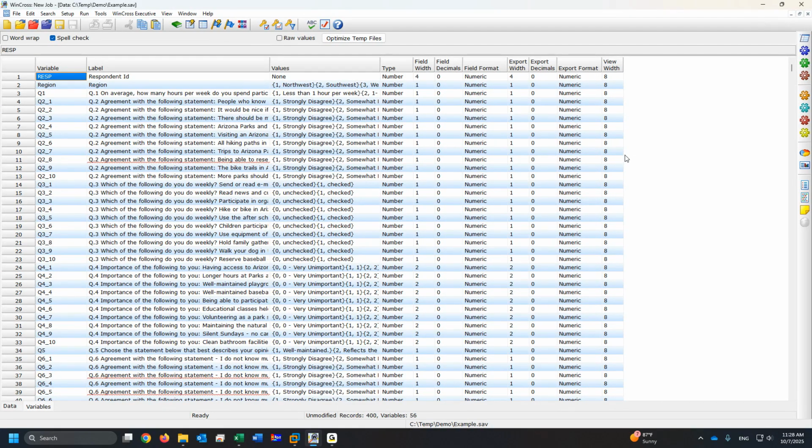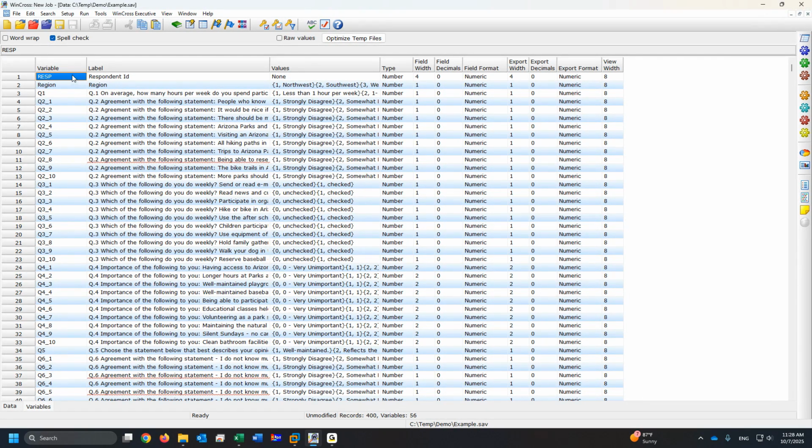In this demonstration, I will be showcasing the Analytical Intelligence, or AI feature that creates an entire job file in seconds. To begin here, I have a data file open in WinCross. This is an SAV data file. It's very similar to SPSS in that we have a data tab and a variables tab. Currently, we are looking at the variables tab.